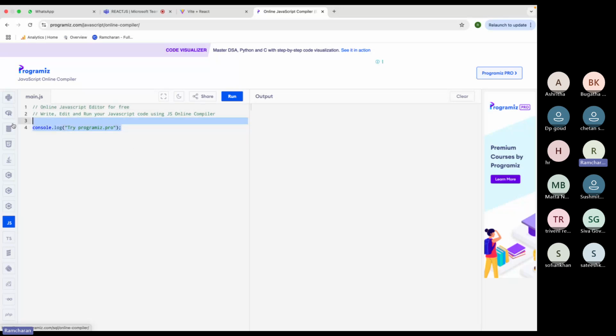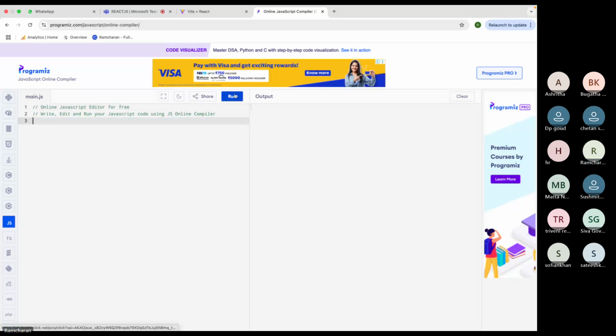We'll use this. So I will write a function. Let's write a function for adding numbers. So we will add two numbers.